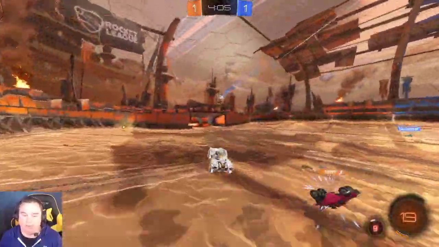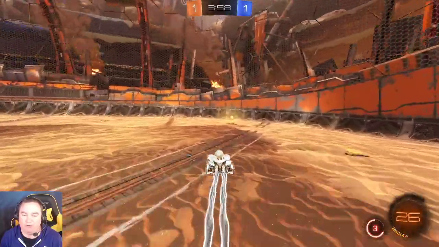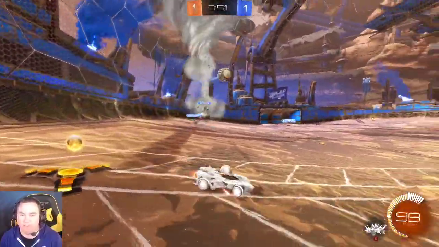You can get some demos on it, and you can get some nice shots, but it's kind of just an okay power-up. It's not that great. There's a lot of better power-ups, so it's better to just use it relatively early. Now we got spikes, and that's why you use your Power Hitters. Now spikes is definitely one you want to use.